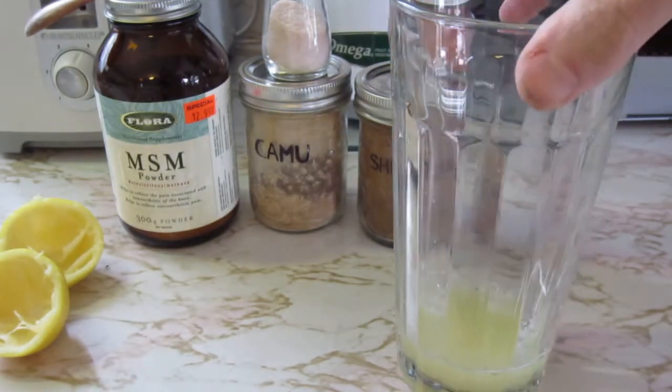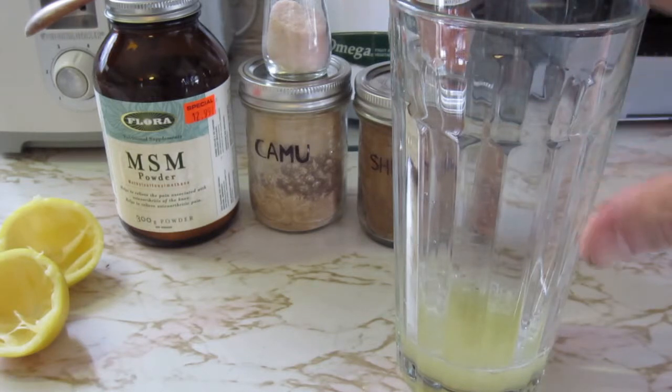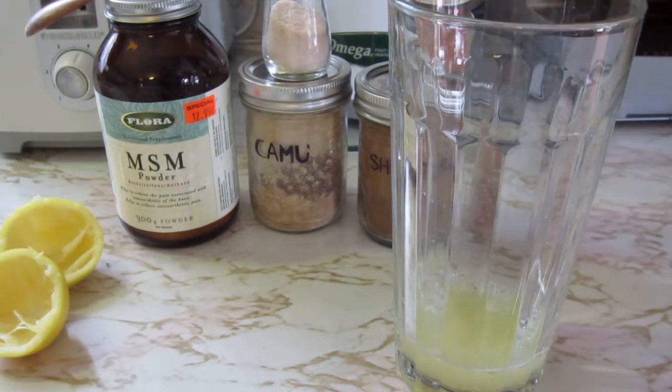So this is going to add a nice lemony flavor to the elixir, but it's also going to be a driver for some of the ingredients because of its high vitamin C content, and it's also going to be one of the key alkalizing components of the elixir.